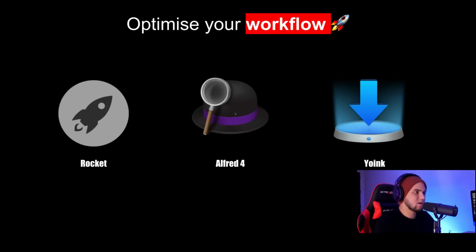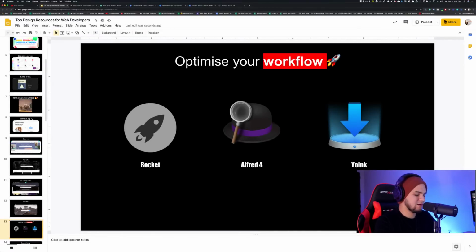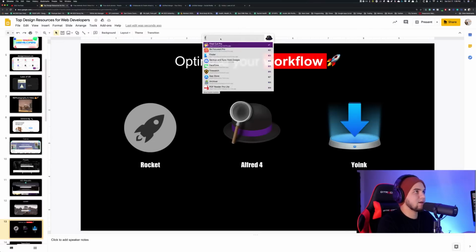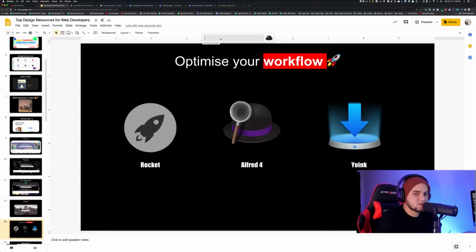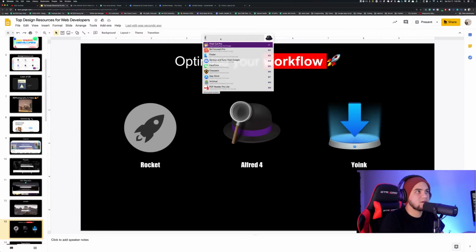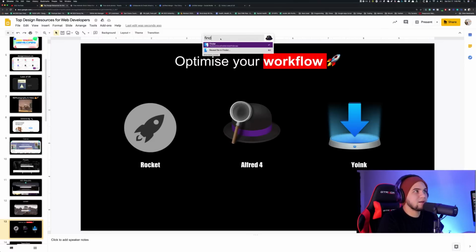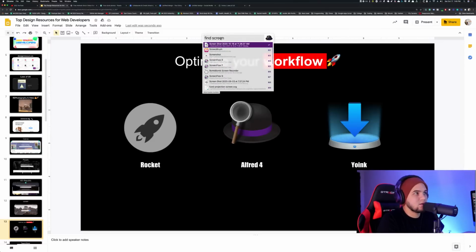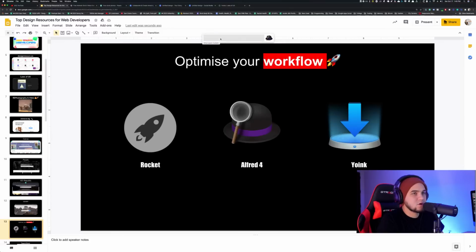2, Alfred is amazing too. Let me see if I can show you guys. Alfred is cool because instead of using Spotlight on your computer, you press Command and space, which is the hotkey that I use to open it. You see this little thing that I just opened up that I'm typing in. It's pretty much Spotlight, but a little bit smarter. You can go find, and then you can screenshot, and you get a screenshot, or you get any file that you want. You can even use it as a calculator. So 1, 2 plus 3 equals 15, right? It's really useful, really resourceful.